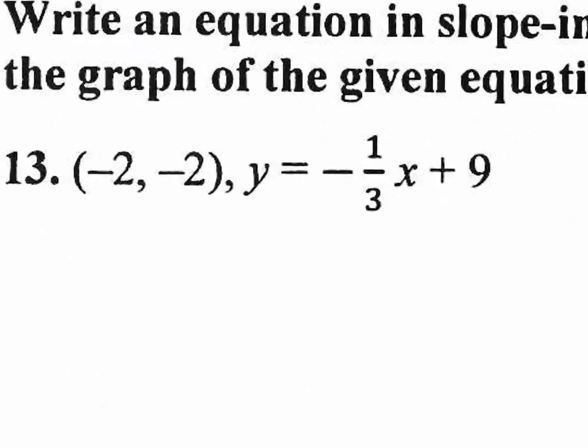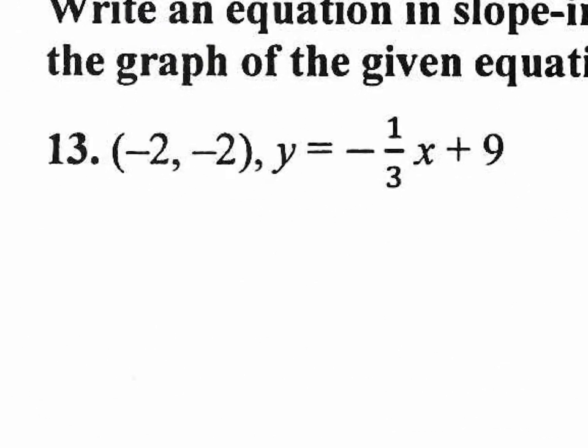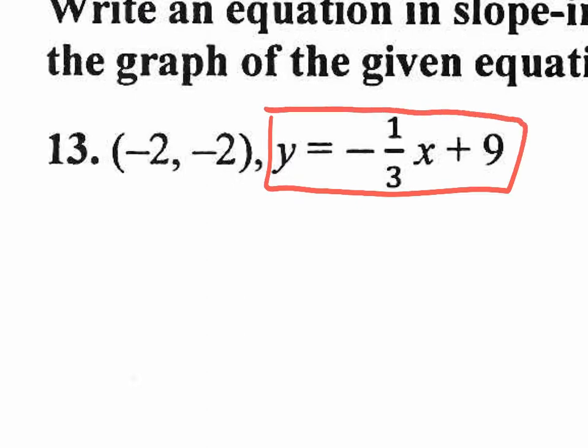So they tell you your line crosses through the point -2, -2, and it's perpendicular to the equation that they give you. So here's the equation that they give you, and they say that it's perpendicular. So this m value is -1/3, but your m value is going to be what? Now, it's not parallel. If it were parallel, you would say that my m is the same as that m. This one's going to be change the sign, flip it, so 3/1, which is just 3. You can put positive 3/1, or you could just put 3. Either one's good. But that is your m value.